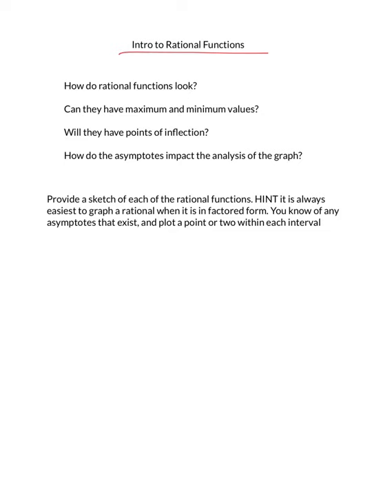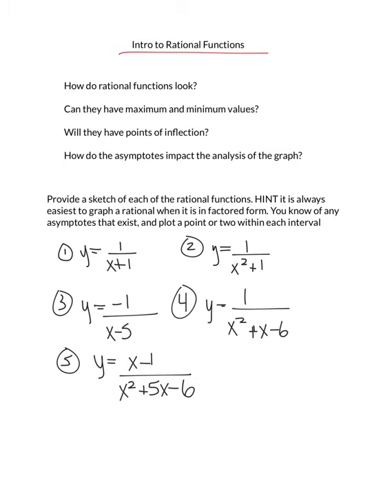So while you're thinking about those questions, I am going to give you your next little part of this video. I do want you to provide a sketch of the 5 rational functions that you're going to see next. They're just basic, easy ones, but it is always easiest to graph this if you are putting it in factored form first. That way you could see where your asymptotes are, and just make sure that you're double checking your sketch with Desmos or some other graphing calculator. So there are the 5 questions. You will probably have to pause the video to write them down.